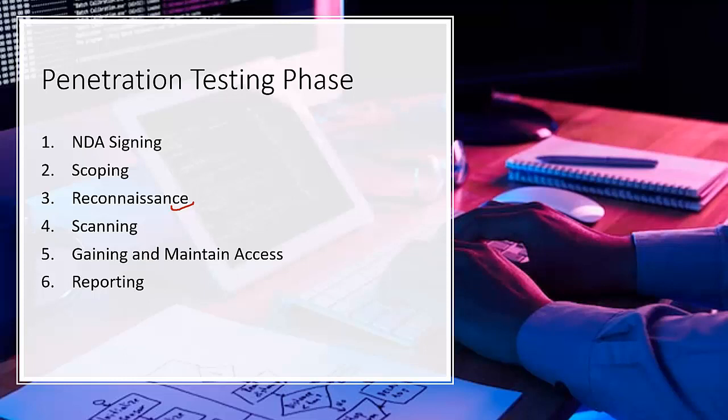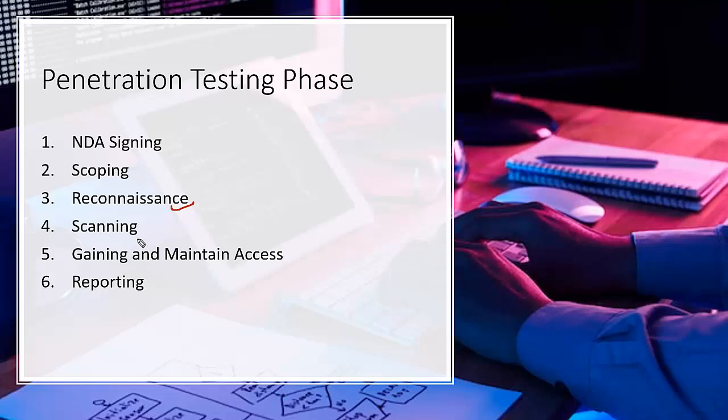One approach is to start from whatever is available on the internet, then get into the DMZ and then into the internal network. The other is to start from the internal network, get into the DMZ and then the internet. So it is all about the perspective of the penetration testing you want. Reconnaissance is also called footprinting of the company's information. Employee information, addresses, everything is gathered in the first stage.